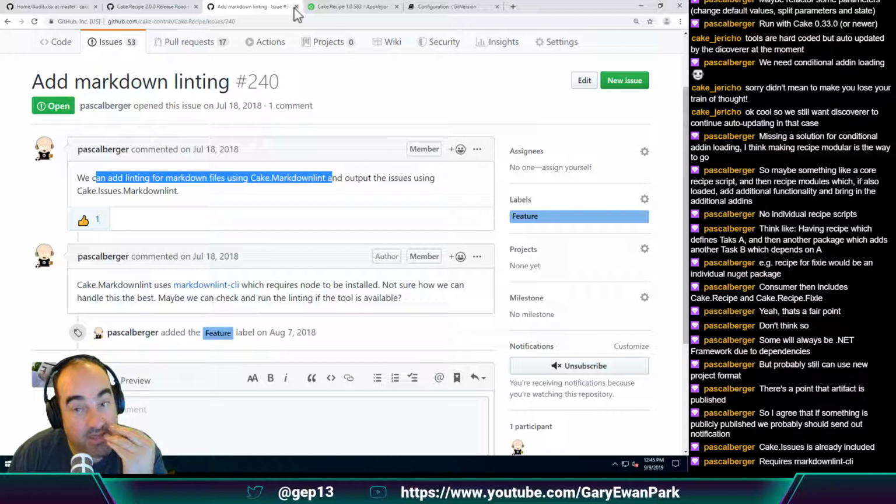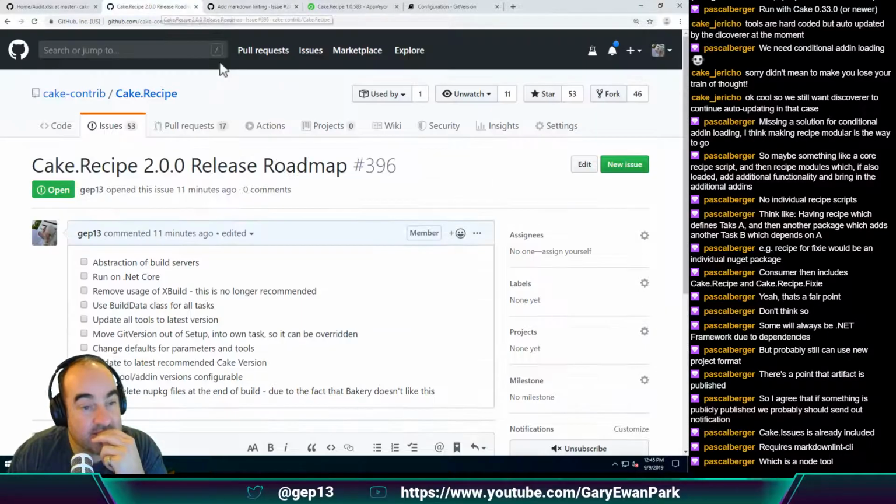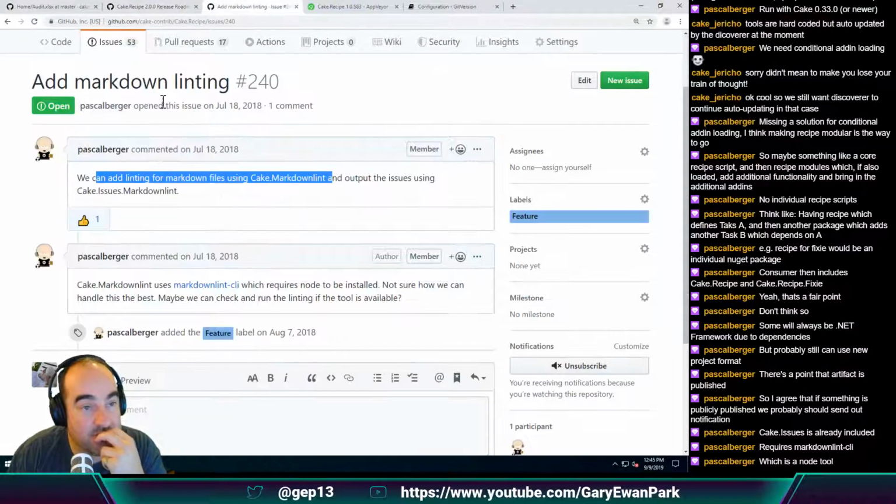So we would need to add in a module that uses the npm module to install markdown lint CLI if we needed it, if we went down that route.